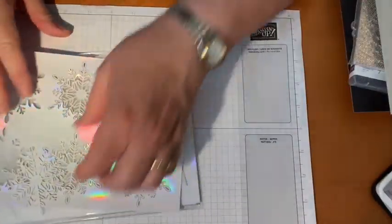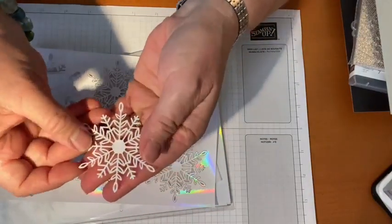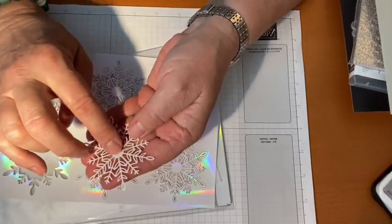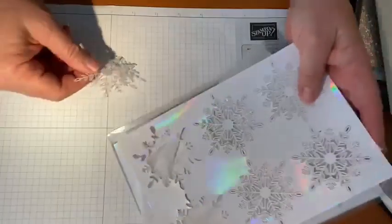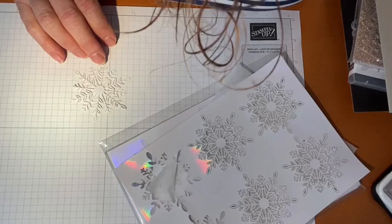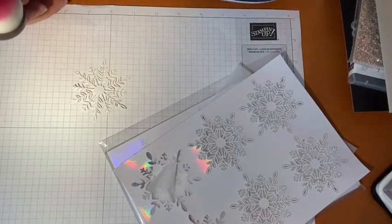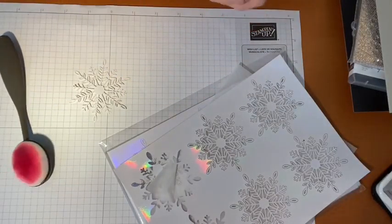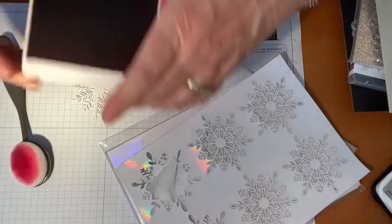So the snowflakes, hopefully you can see this, they're really shiny and smooth on one side, and the other side is just regular paper. And in fact, we can even try that right now because I haven't done it yet. You can color these so you can have any color snowflake you want. So let's try a real red snowflake.